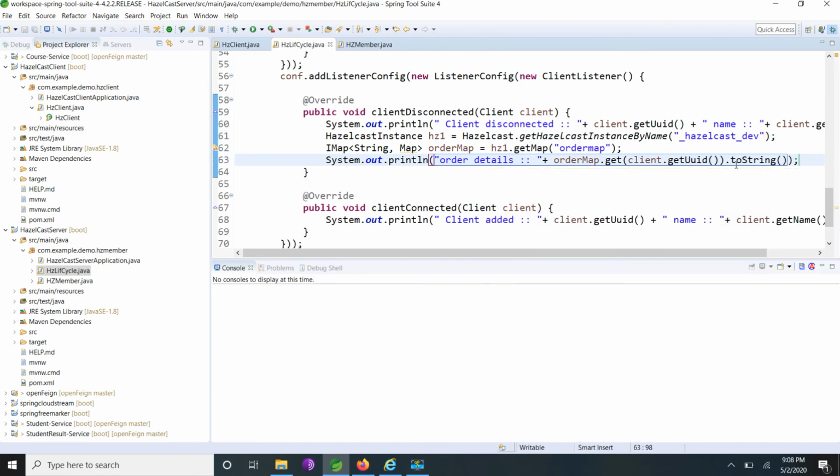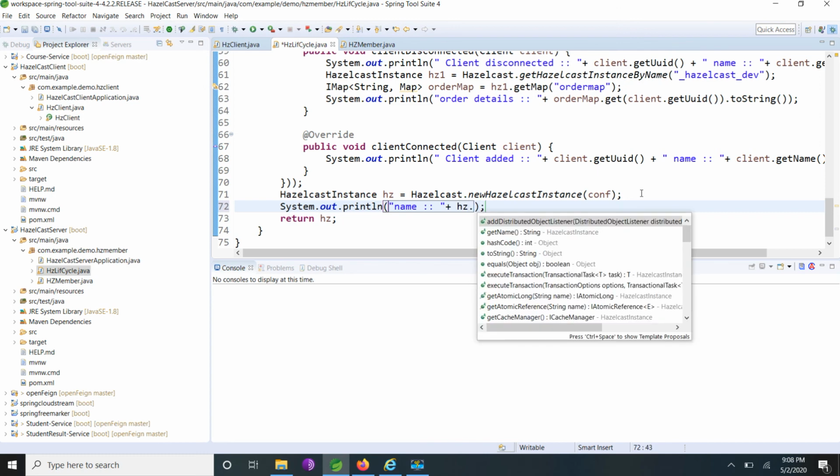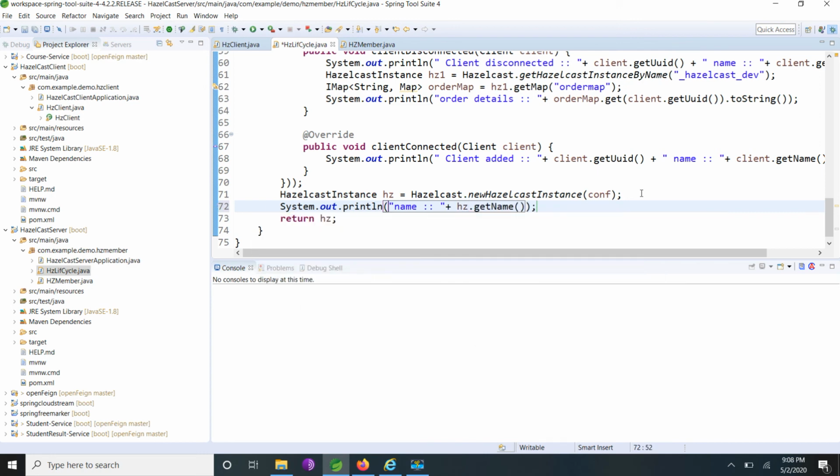So I'll save this, and just for the instance name I'll print it here to confirm. Name, get name. So now I'm going to start my Hazelcast server.